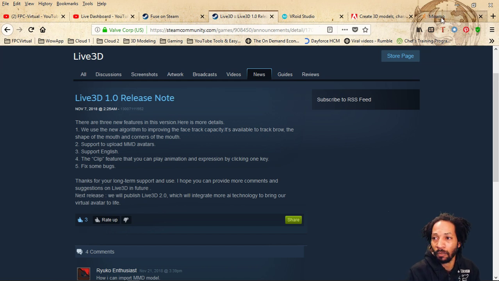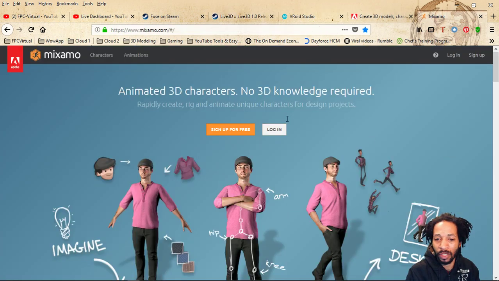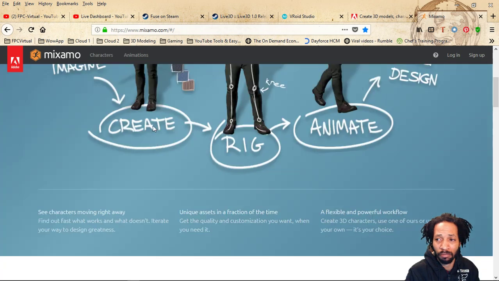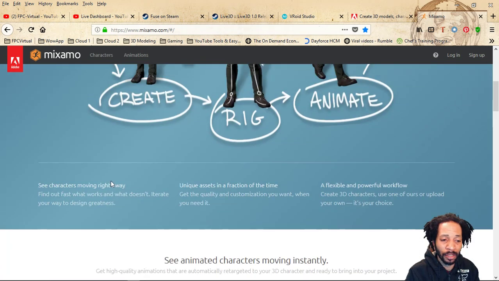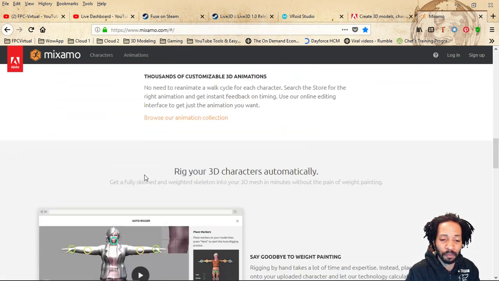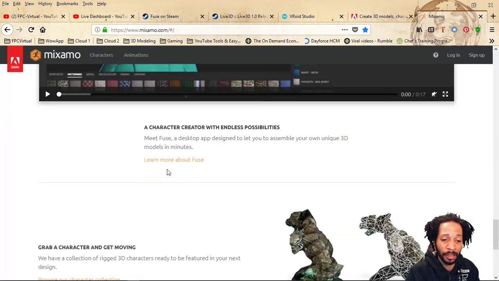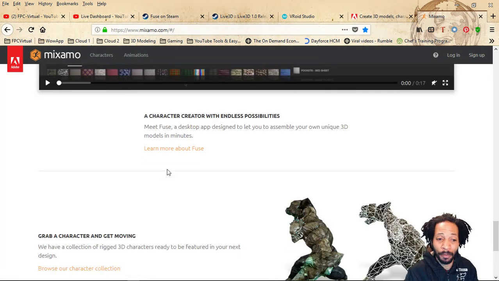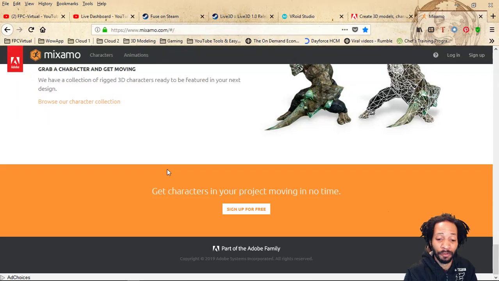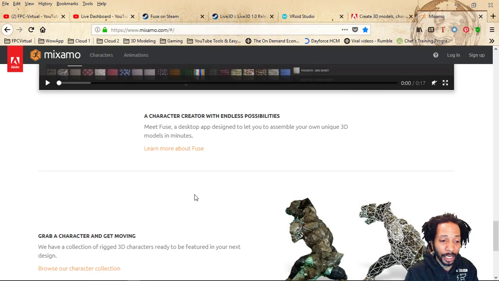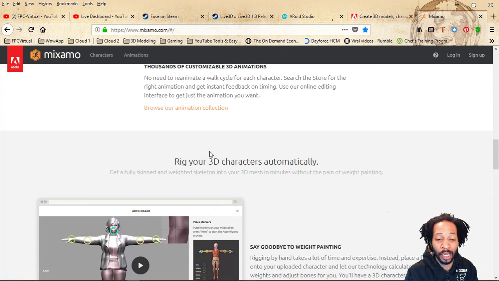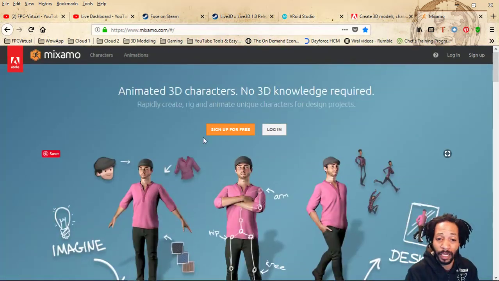Now, Mixamo gives you stuff for free. All of this stuff right here on Mixamo is free. Whatever you rig here is free. And pretty much I never really found anything in terms of licensing stopping you from using it in a full-fledged game or a full-fledged animation film footage, stuff like that. So that's pretty dope that they give you the ability to do that stuff. I don't know how long it's going to be free, but it's been pretty much free for a long time.